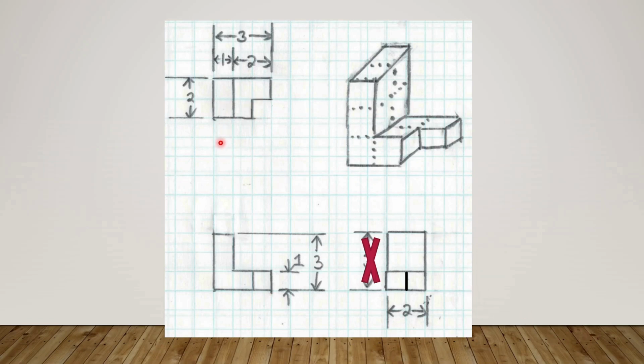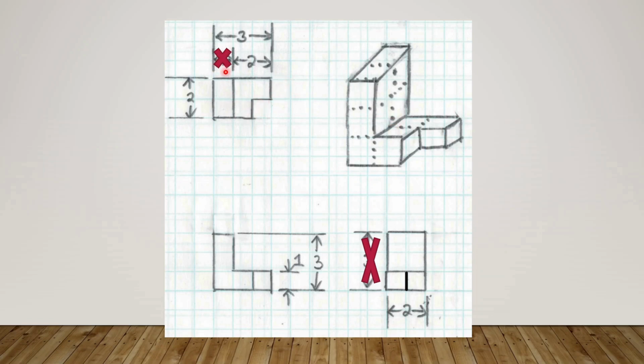Next, let's go up and look at the top view over here. And I've got a cluster of dimensions and I'm going to see if they're all necessary. So what this is referring to is 1, 2, and 3. And so it's telling me that this distance is 3 squares. This lip here is 1 square, and the distance from the lip to this corner is 2. So this here is redundant. I've said the same thing in multiple ways. So I just need to get rid of one of these 3 dimensions.